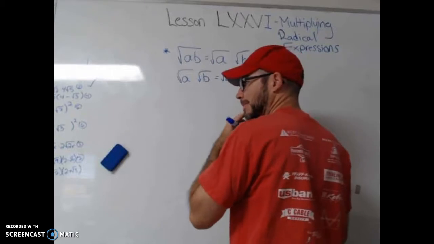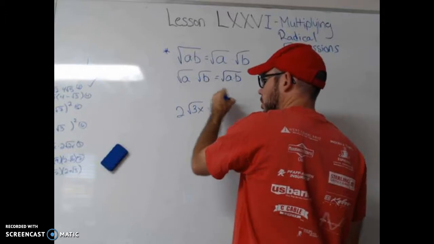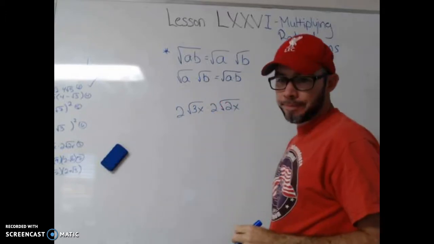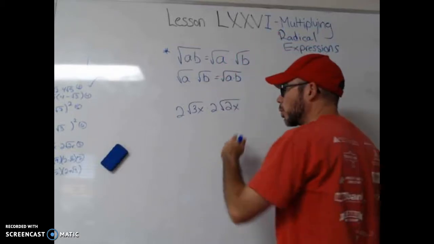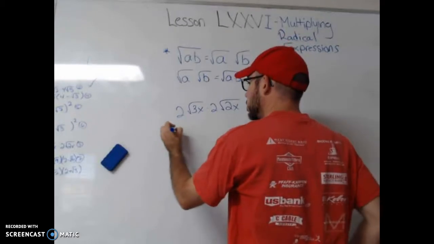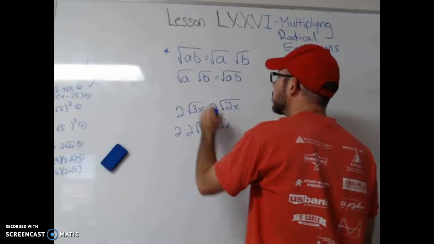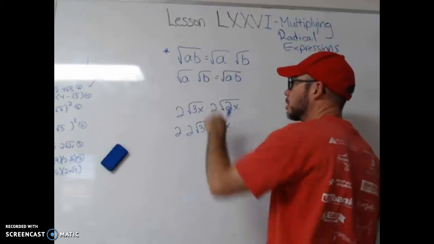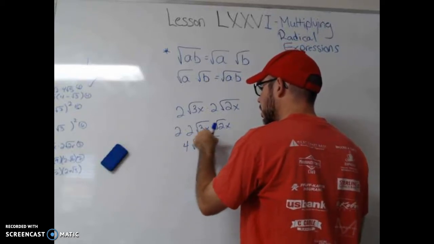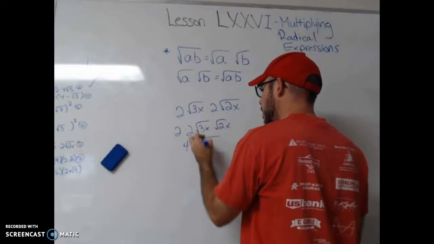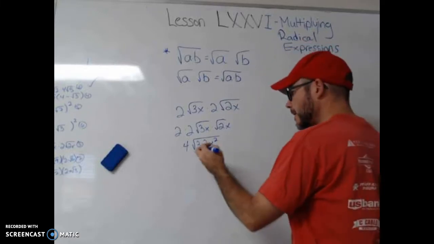Here's another one. This one has got x in it. But again, commutative property says I can move these pieces around and do them in whatever order I want to. So I'm going to group 2 and the other 2, and I'm going to group these ones. And then I'm going to use this property here and cozy them under the same radicand. So that part's 4, and then this part I got a 3. I'm going to put the number next to it, the 2. And then I've got 2 x's, or x squared, and I go, yes, yes indeed.